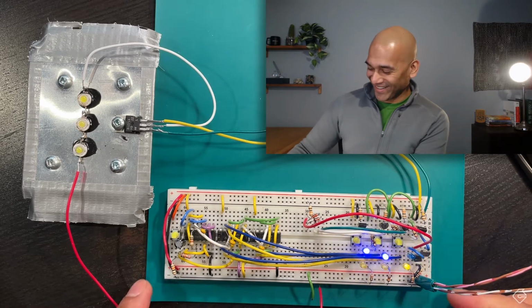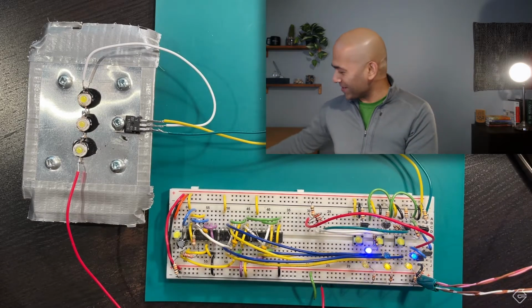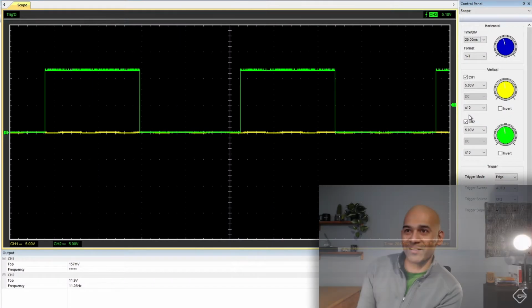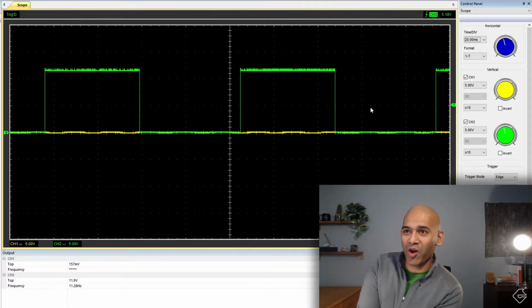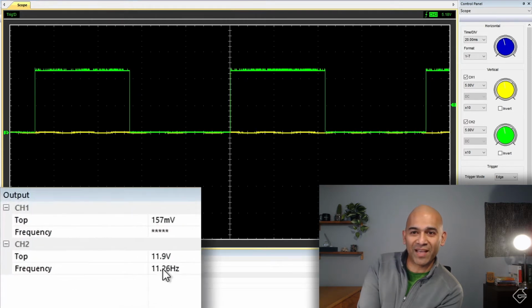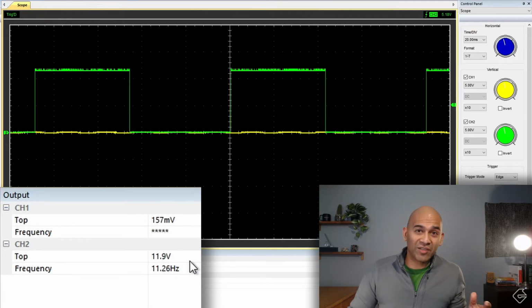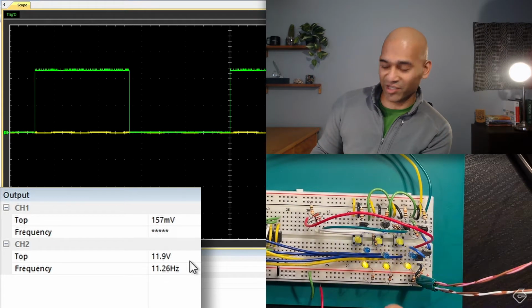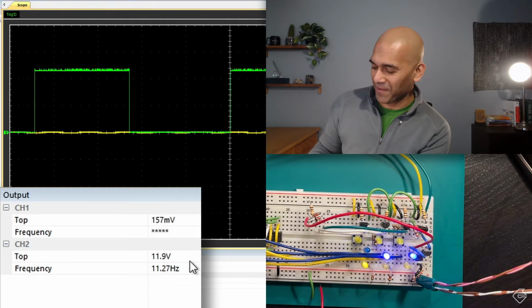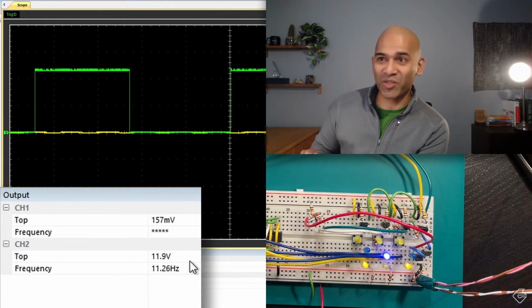Woo! Looks like it's working. This is awesome. I'm so happy. This is so cool. Okay, I want to see this on the scope. There's our signal. So this is the light that's turning on and off. And it looks like what we got here, just looking down here, our frequency is 11.26 hertz. So that means that light is turning on and off just over 11 times per second. And that's why these things are changing at, well, the same frequency. So that's fantastic. This is the power, or this is the initial switch that's going up and down. This is really cool.